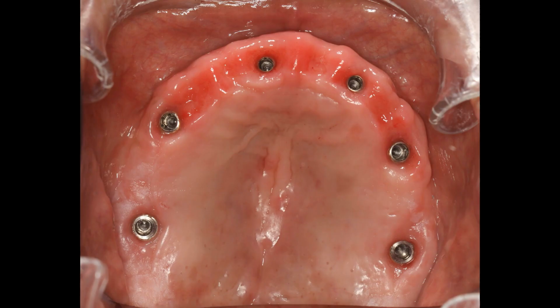This is one of the slides I wanted to get to. Anxiously awaiting my comments about this. So you remember this patient had significant bone loss, significant tissue recession, and had what I said in the beginning was good keratinized tissue. Because we handled each step along the way properly, look at how beautiful these tissues are. We've been able to recreate some of the natural contours, but mostly I just want you to appreciate the volume of good, healthy tissue by not removing bone and not removing tissue like so many of our competitors do.